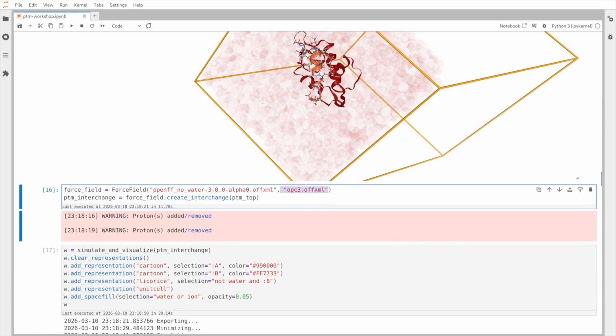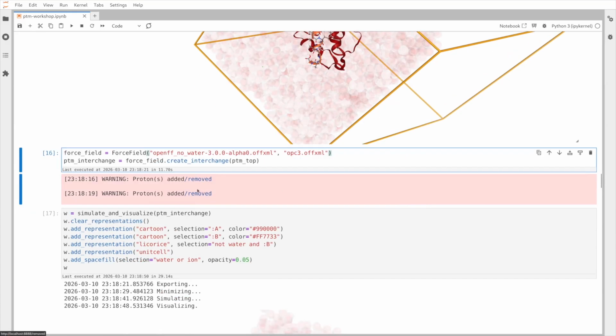And this is because, like we explicitly say here, there's no water in the 3.00 alpha, because we technically haven't decided whether we're going to use OPC3 or something, or fit our own water model or do something else. So we're just leaving that possibility open and requiring that end users specify a water model. So exactly the same process as before.